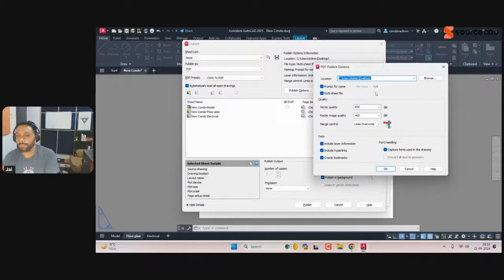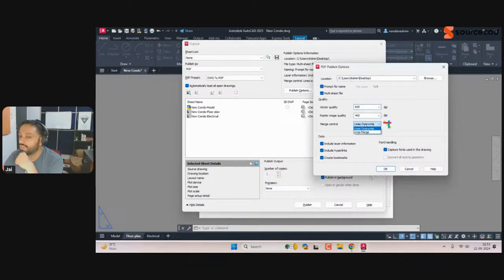So let's see. The DPI value is simply the dots per inch value, and you can select a different DPI value for vector images and raster images. Now, since we are making our drawing in AutoCAD, the vector quality will affect our drawing. If you have added an XREF, external reference, or an image in your drawing, then changing this will affect only the external references or the images. If you have made a drawing just in AutoCAD, or you've added XREFs that are just part of the AutoCAD drawing, then the vector value will change. The raster quality won't do a thing. So you can increase or decrease this value to change the DPI value.